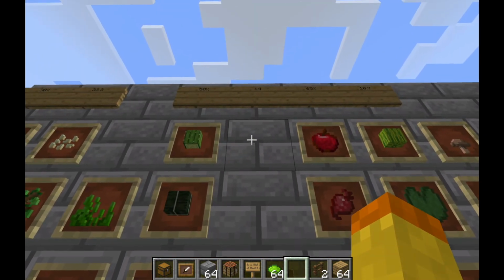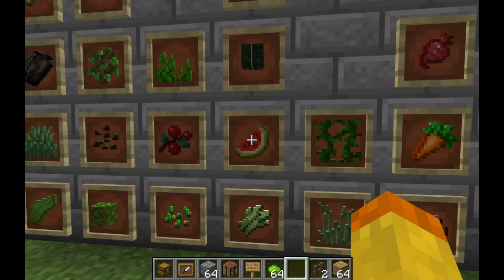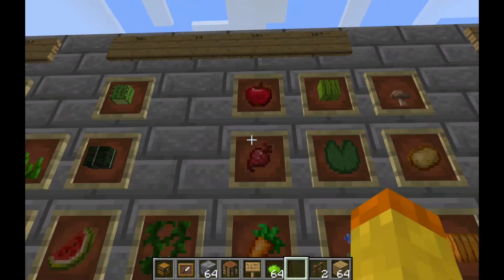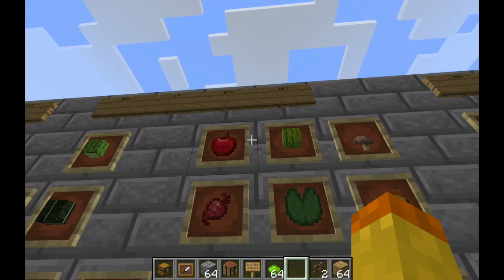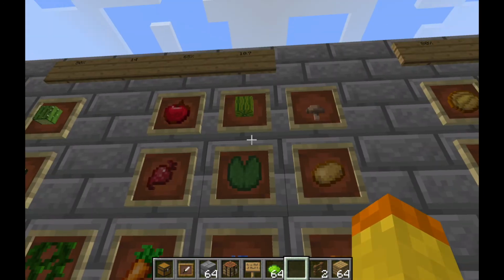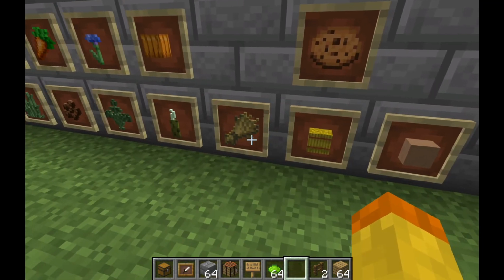The next one is 50% chance of increasing the compost level, so it'll take 14 items. This is things like cactus, dried kelp blocks, melon slices, sugar cane, vines, and so on. The next thing is 65%, and it takes 10.7 items, so things like apples, beetroots, carrots, cocoa beans, flowers, lily pads, melons, mushrooms, potatoes, pumpkins, sea pickles, and also wheat.